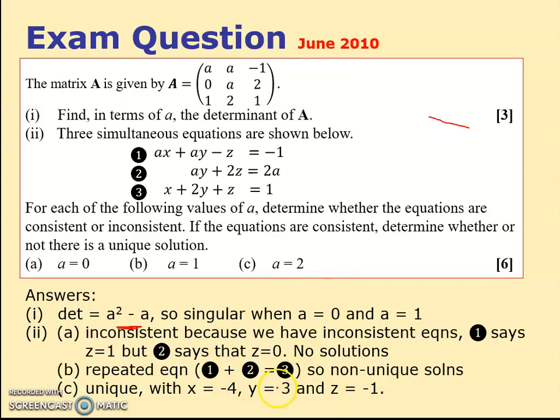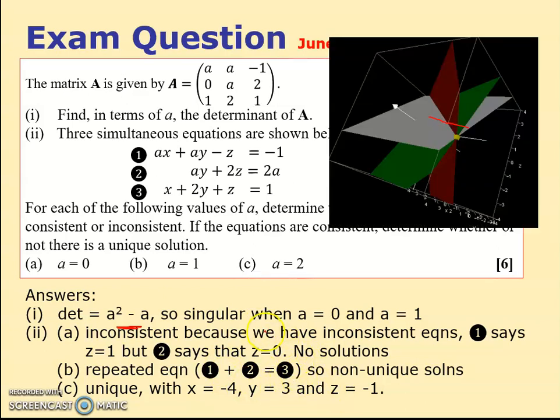Now, can I see that? Right, yeah. So they all cross in this straight line. They all cross along this straight line. So although there's lots and there's infinitely many solutions, they are consistently all on that straight line. And the last one is unique. And that looks very similar to what I got. Yes, I agree with that. Oh, this one. And there it is. I've drawn that one as well. Who knew I was so organized? And you can see they all cross in this beautiful place here. If you draw the planes, you can see one plane like that. One coming down. One going through. But they all seem to be crossing in one particular point.